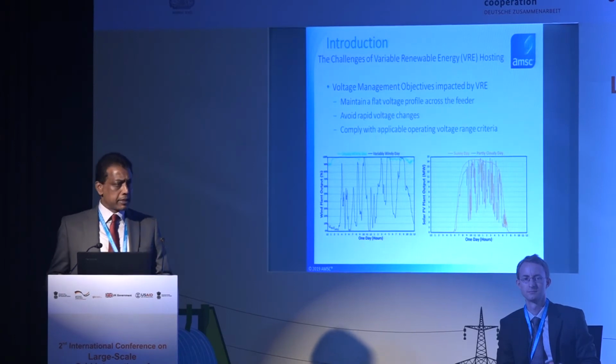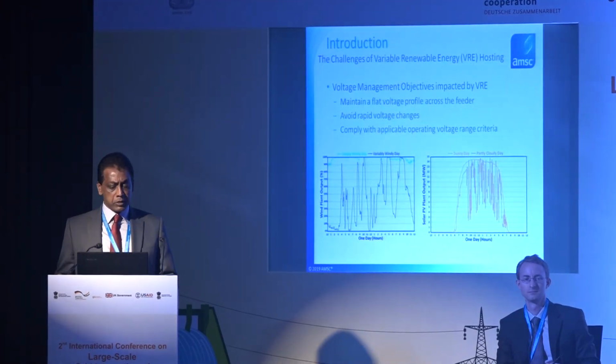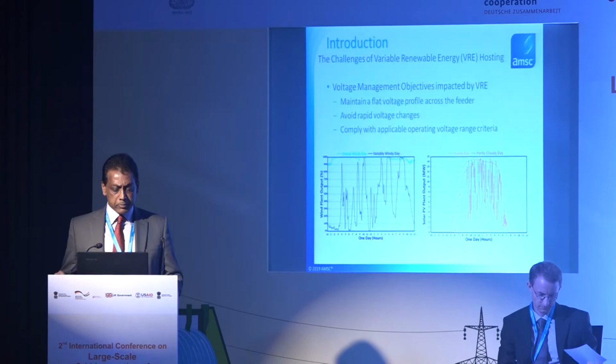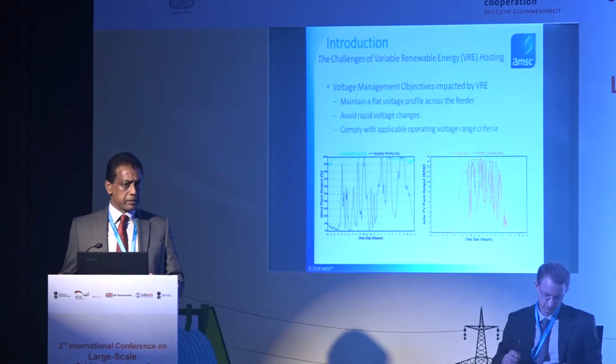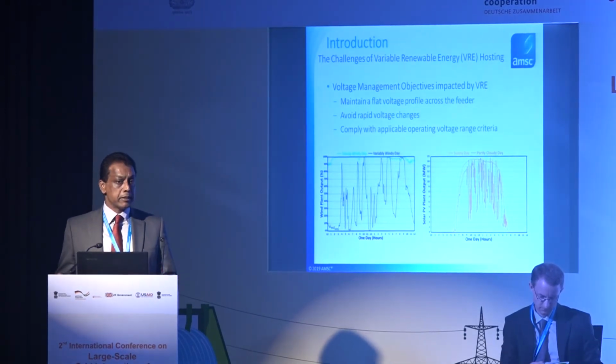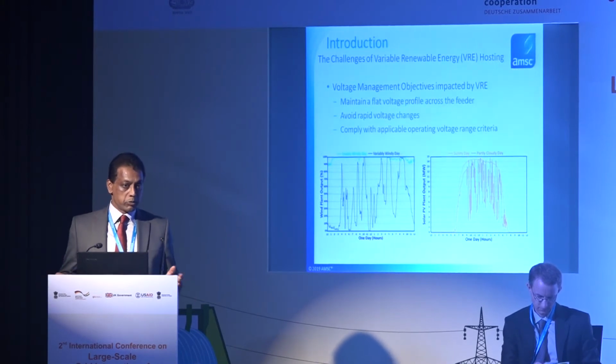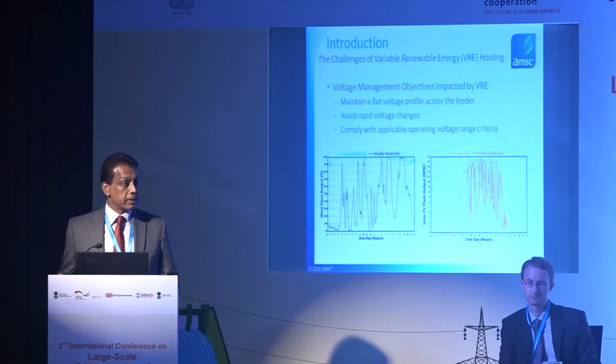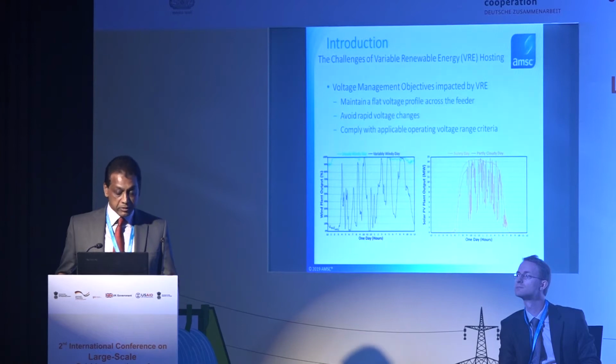In that context, just to give a quick overview about the variable energy hosting capacity: existing distribution feeders have traditionally been built to supply load. So you have substations that step down from the high voltage supply, and then you are running feeders out to your different loads. That's traditionally how this has been.